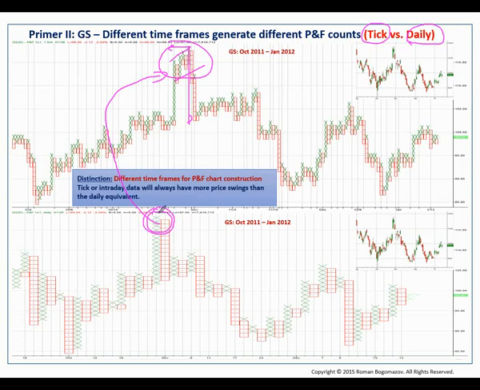Whereas right here, we might be not inclined to see the same type of decision that we might come to, looking at this data. So it really depends on what you trade, what time frame you trade in. So you have to adjust the point and figures for your trading accordingly. And hopefully we can do some examples of that maybe in week 3.